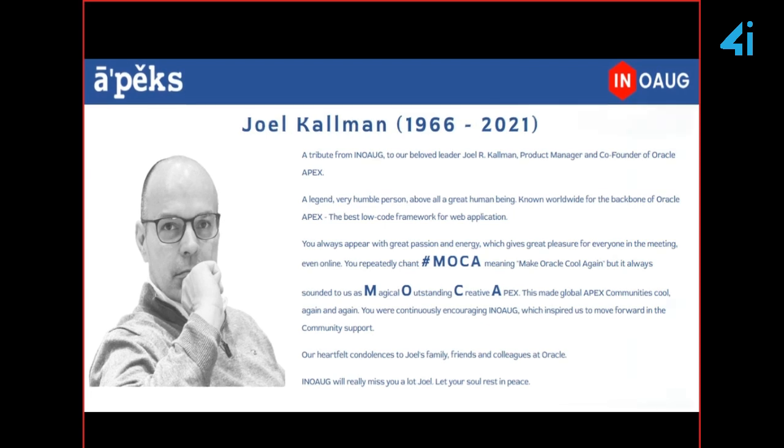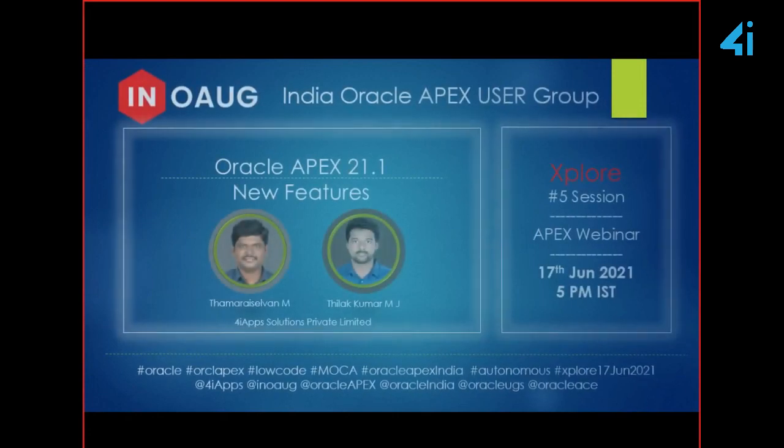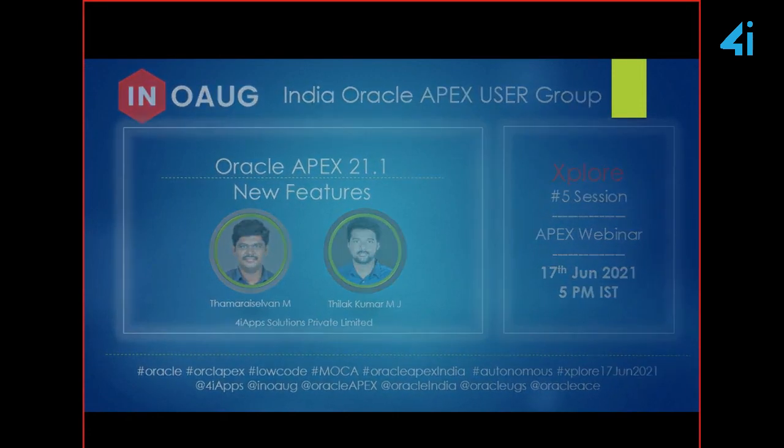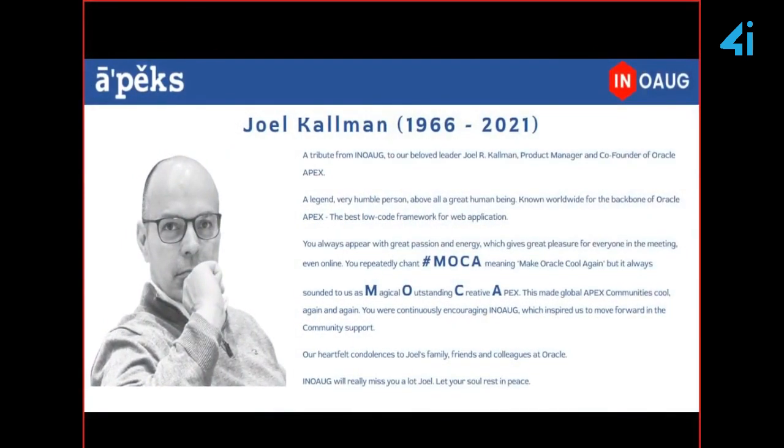Before we move on, I would like to give you a brief about today's agenda. First, we will get to know about the new features of Oracle Apex 21.1, presented by Thomarai Selvan and Tilak Kumar from 4i App Solutions. Next, we will have a panel discussion on Apex dental digitalization using Oracle Apex, and then a demonstration of integrating object storage with Apex on Cloud by Aminesh. We also have an important announcement at the end.